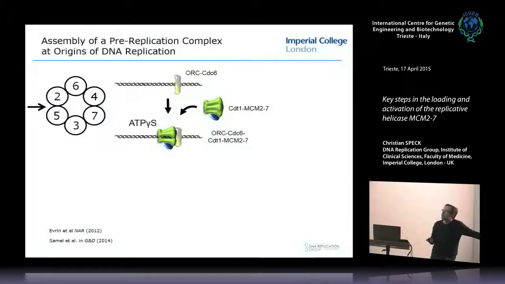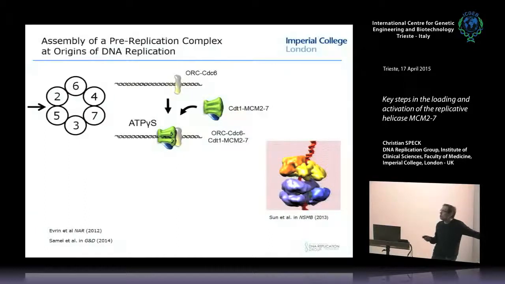What I can just tell you is that we found an individual interface between MCM2 and 5, which is essential for DNA entry into this kind of complex. And we could show that this single MCM hexamer is already loaded on top of DNA. And then we also published the cryo-EM structure of this complex, where DNA enters into the complex here, and this is the ORC CDC6 site, and then DNA goes into the MCM part. And the exit site is still something that we have to define better, but it's very clear that DNA enters into the complex.